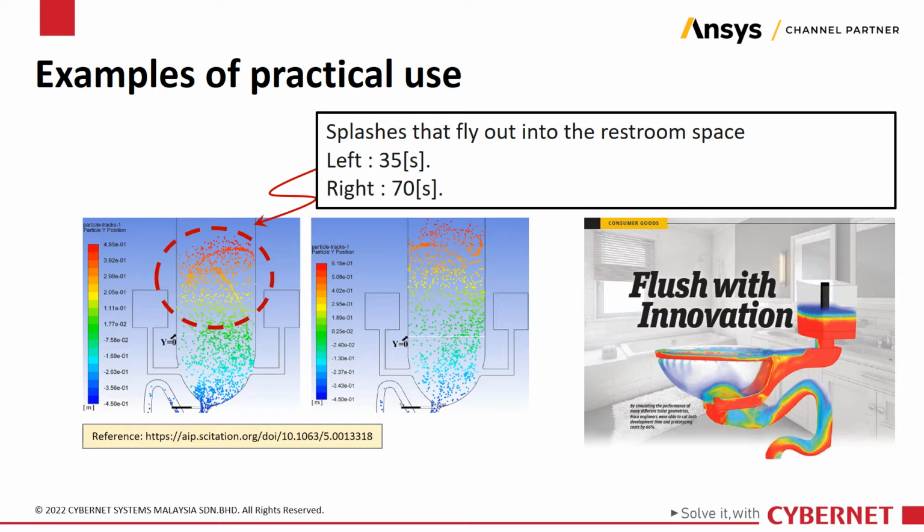Here's another practical example, and this one is of a toilet. The bottom right picture is an example of a toilet analyzed using Ansys simulation. This is called gas-liquid two-phase flow analysis. The two images on the left are examples of two-phase flow analysis. The y=0 line near the center of these pictures is the original position of the liquid surface, and it simulates a situation where the water is filled with virus. This image shows the results for 35 seconds and 70 seconds after the water has started to flow, and you can see that the virus has dispersed to the top of the y=0 liquid surface. Thus, it's possible to estimate the risk of viruses spreading in the liquid depending on the way toilet water is flushed.